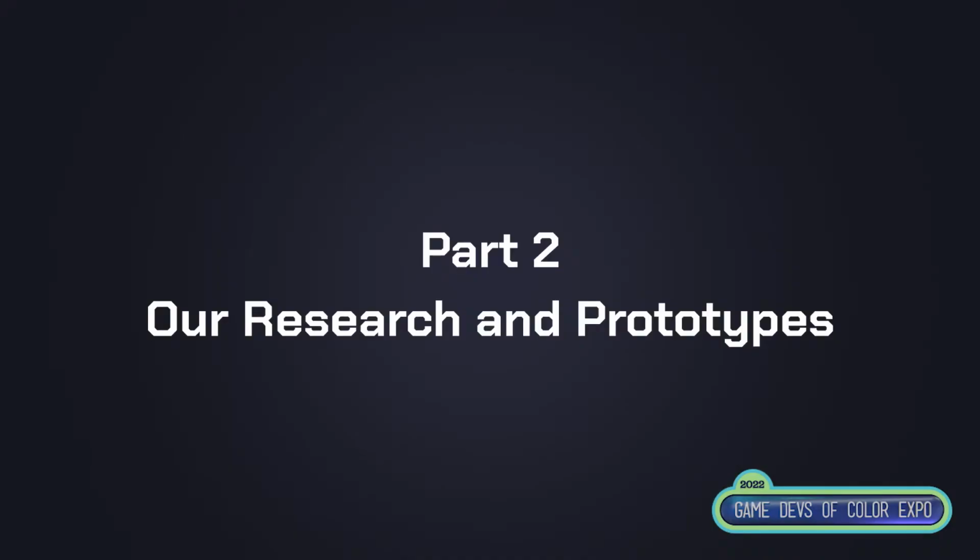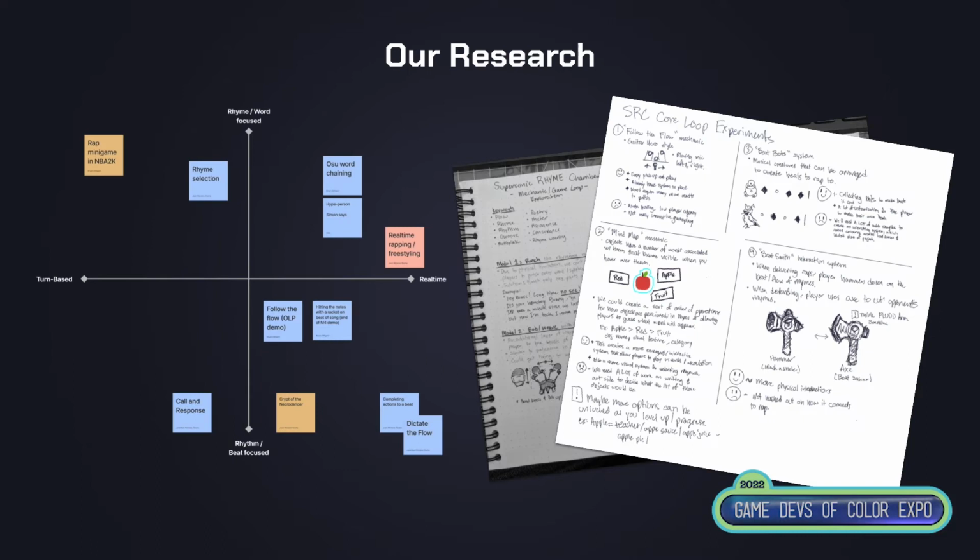Now we will talk a bit about our own research and explorations as we continue to work on rap-inspired prototypes at No Static Games. Early on, we came to the realization that while rap in real life can seamlessly combine the elements of rhythm and rhyme, trying to create a single playable system that combines the two from the start is very difficult. This led to us breaking down rap into 2 different components: word-focused or rhyme-based interactions versus beat-focused or rhythm-based interactions. We then decided to create a chart where the rap components were represented on the y-axis, while turn-based versus real-time systems were represented on the x-axis.